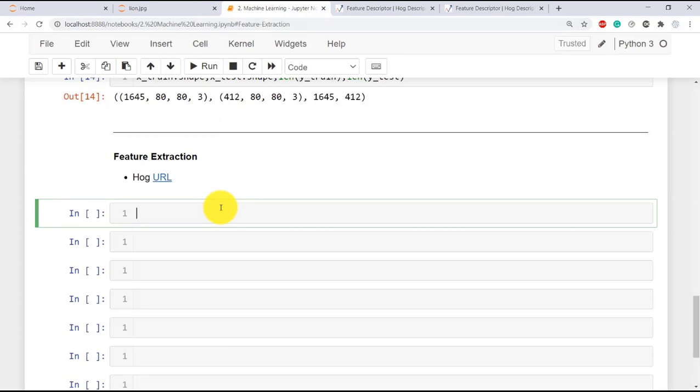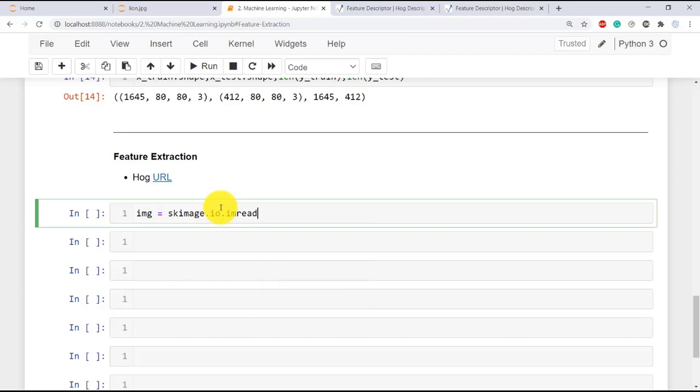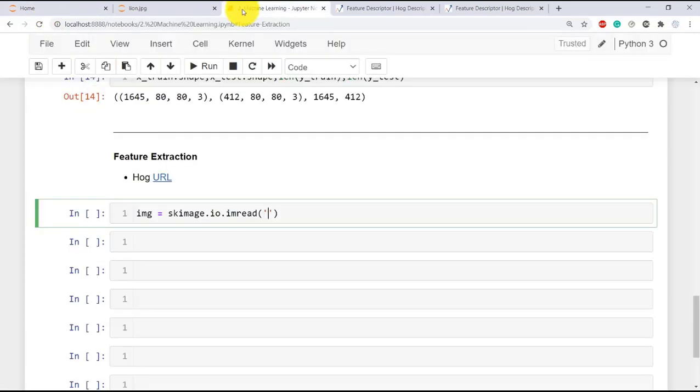First, let's do the basic feature extraction. Consider an image, img, and in this I'm going to take skimage.io. So let's read that image. imread will read that image, and since that image is in my same directory, I can simply use lion.jpg.